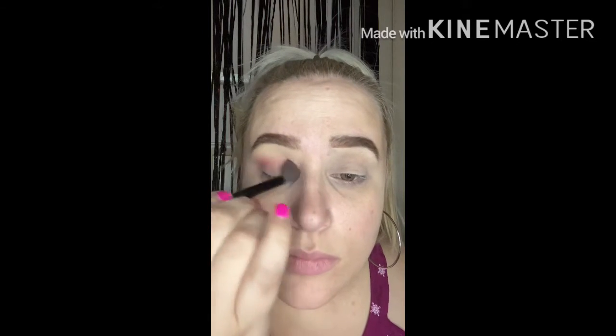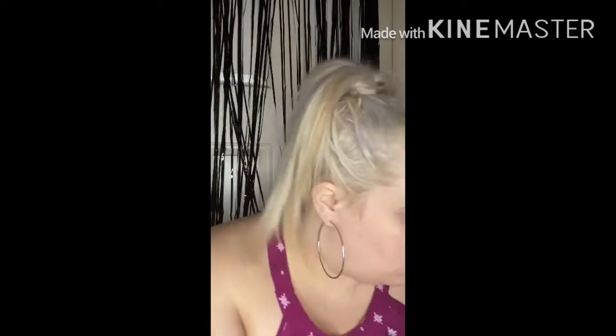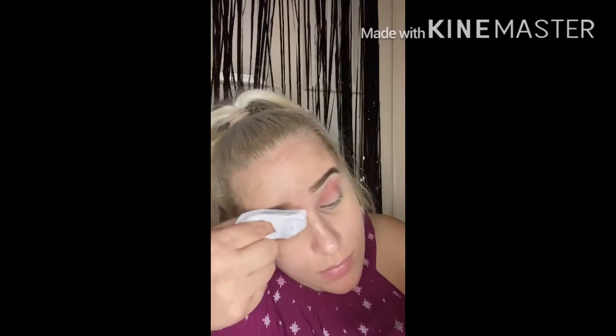Next, I'm figuring out which brush to use because I wasn't sure. And now we're going into the shade Positivity, and this is off of the Jaclyn Hill palette volume 2. All of the eyeshadow shades we are using will be from this palette. Now we are just taking that shade and putting it very generously on our crease. We're going back and forth, and even bringing a little bit of that crease shade down onto the lid. Typically, I wouldn't pick a color this bright for a transition shade, but we are going in with bright colors, so this would be a nice way to blend everything together.